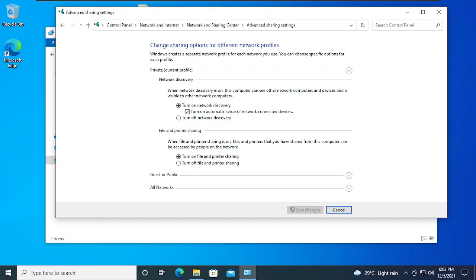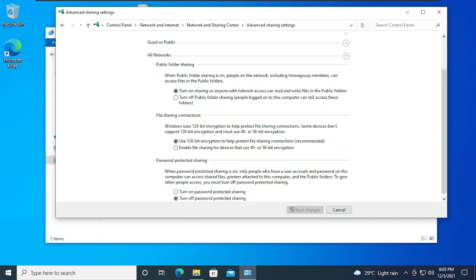So we are going to make sure that network discovery is turned on. Network discovery makes our computer seen on the network. Imagine how it's going to be if you share the folder and then nobody can see your computer, not to talk of even getting to see the particular folder. So we'll turn it on. Then file and printer sharing is going to make sure that whatever you've shared is seen and able to be accessed.